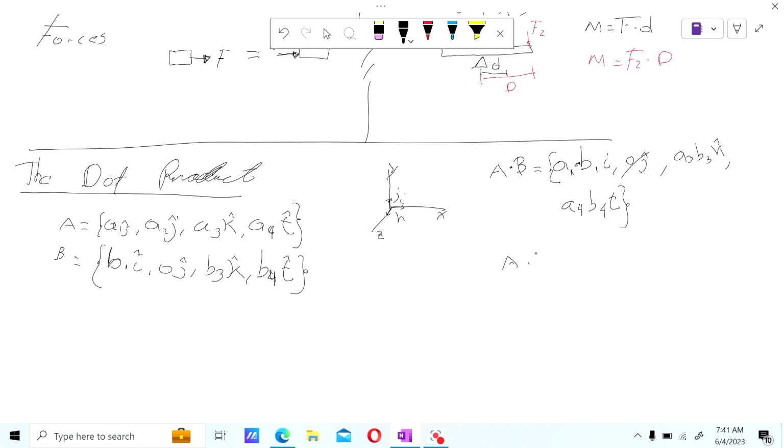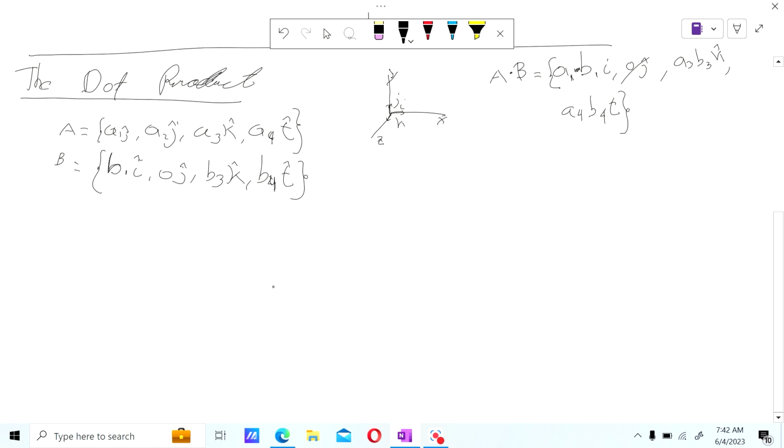So A dot B will be A1 B1 in I. Well, it's just that. We don't have to rewrite it, because this is actually the proper way to have it. 0 J and K and T. So you just multiply both. You don't add, you don't subtract, you multiply both components. This is the simplest thing. This is called the dot product. You're scaling each number by the same direction, so just a scaling factor of the vectors.